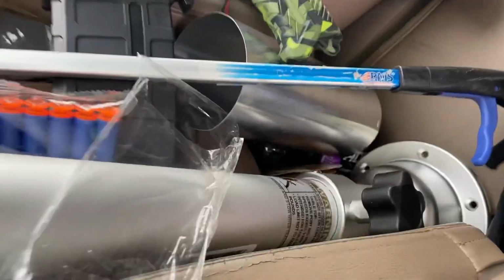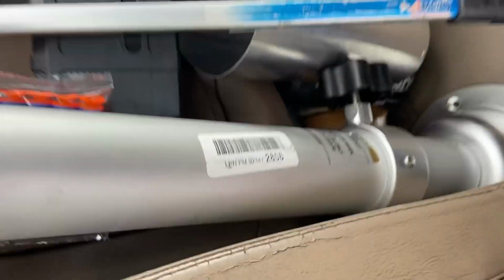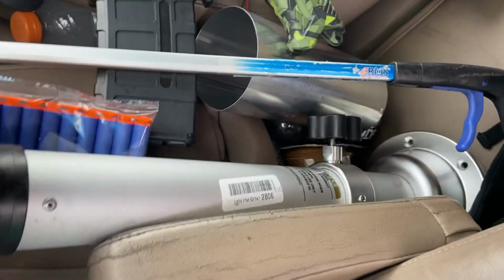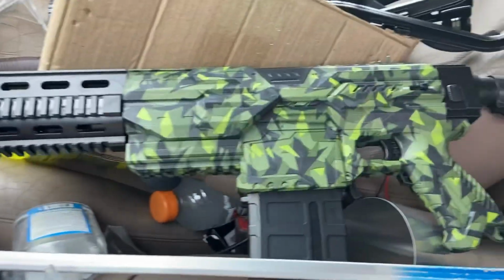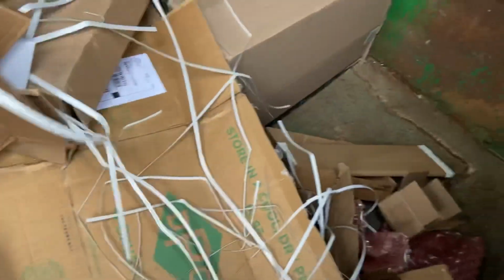Didn't look this guy up yet. It does have a name on it. Titman, I believe. There's the barcode. I'll try to scan that first. I'll try to tell you before I leave. We'll go from there. Found a really cool looking Nerf gun. I don't know if it's a Nerf itself, but it's really, really cool. And I told myself not to say GUN. But anyhow, let's look in here real quick and kind of get motivated.